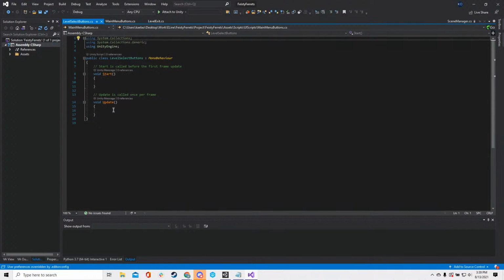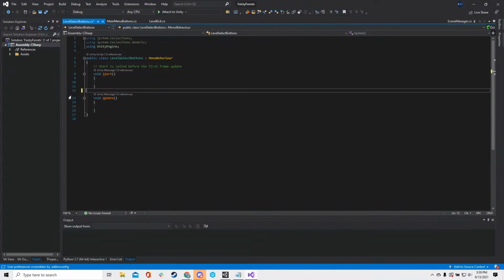So here we have an automatically generated script. Like we were talking about earlier, the two functions that Unity uses the most that are built in and don't have to be called by you are Start and Update. We know what they are. They even have these helpful little comments, which again, the computer doesn't read, to tell you what they do.